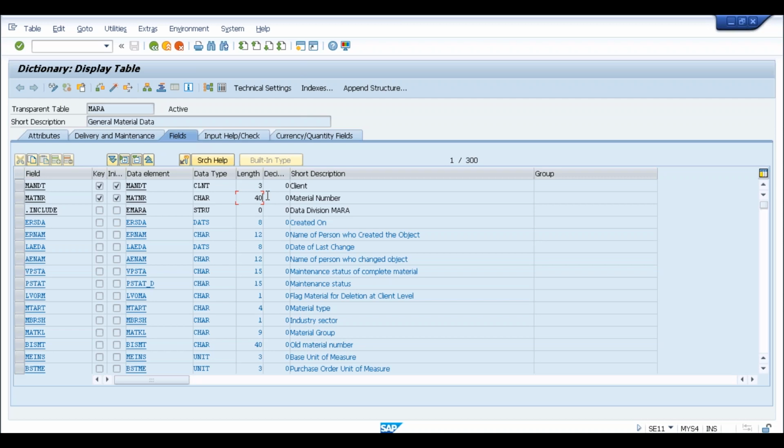Okay, so what I wanted to highlight here is you don't need to check anything manually in the system. Wherever material number has been used in your custom code, when you run this Custom Code Analyzer tool, it will tell you these are the places where you have hard coded that the material number will be used only for 18 characters, while in the configuration you said you are going to use 20 or 25 characters. That adjustment only you need to make. Once you get the report, you need to involve your ABAPer again to make sure the same adjustment has been made before that custom object is used in SAP S4.